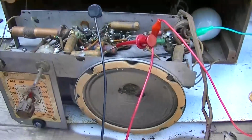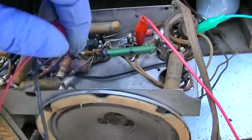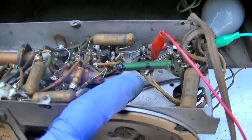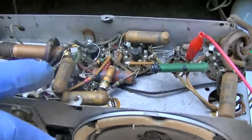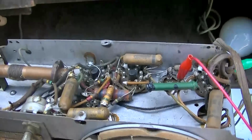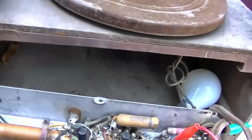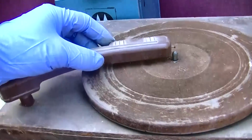Okay, so in summary here, TRF set, 78 player. They are champions of justice. The radio needs a complete recap: filter, electrolytic filter, two section, plus all of these wax capacitors need to go. Probably wouldn't hurt to check the resistors, although it seems to be working about as good as I would expect it to. As far as the gramophone goes, it might be too elegant of a name for something like this, but it just needs some TLC.